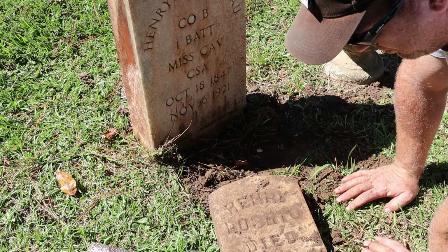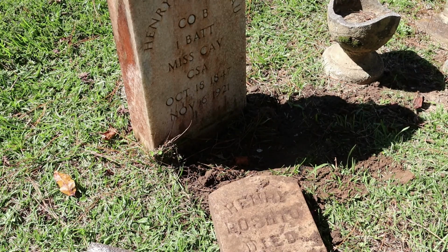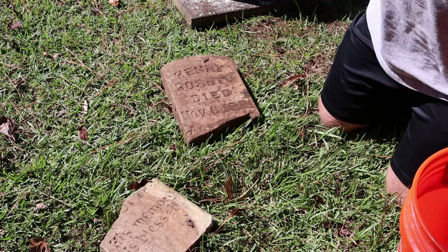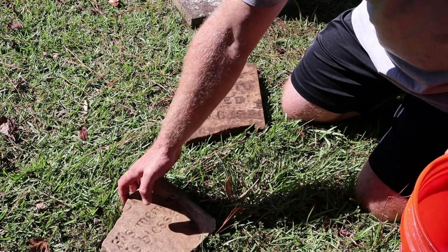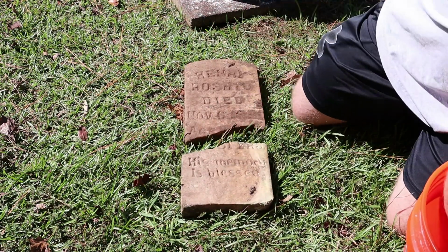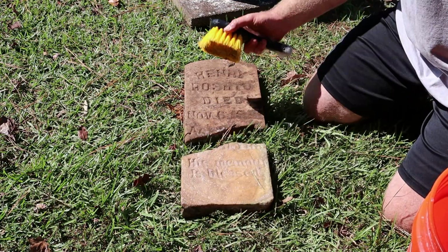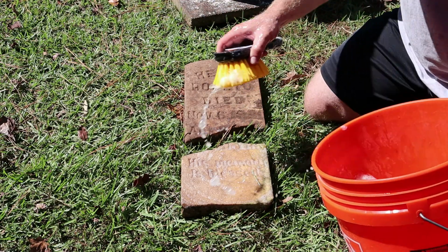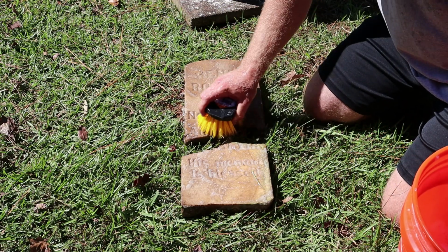So get my Orvis soap mixed up, and we'll get to scrubbing. All right, I got my Orvis soap mixed up here, and I'm just going to get these cleaned up, and then like I said, we'll set these aside, and we'll do a temporary fix to them. I really wish I would have brought my epoxy. I looked right at it and I said, no, probably not going to get that involved. I did not expect this though, that's for darn sure.